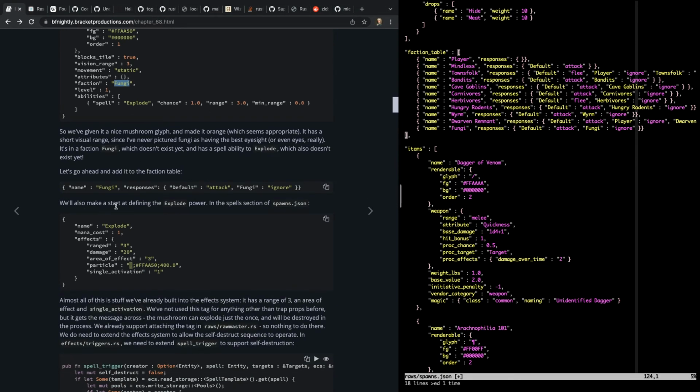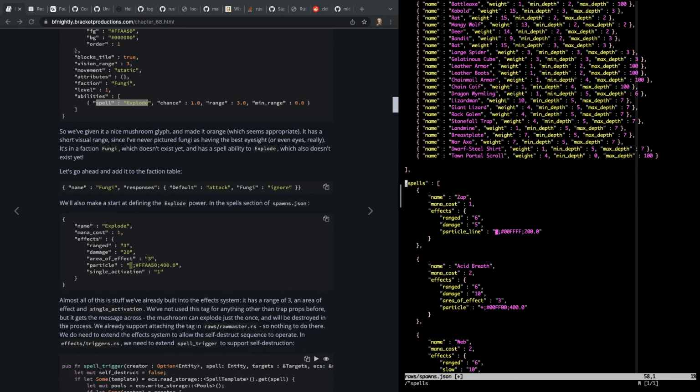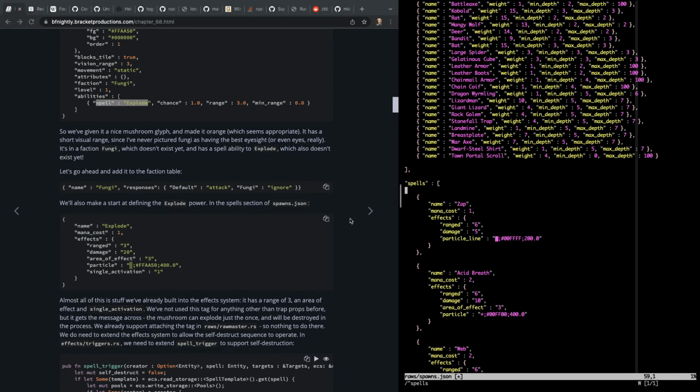And we'll also start at defining explode power. So in the spells section, we're going to add this explode spell. We're going to add that sucker in, and that's under spells. There we go. So right here, we can just copy paste.